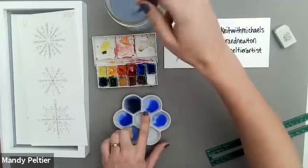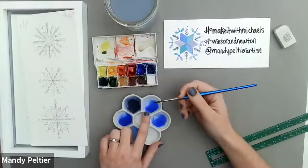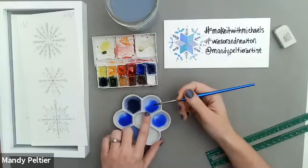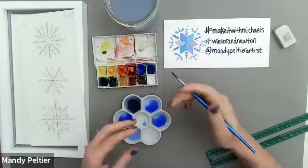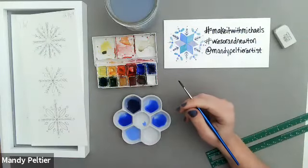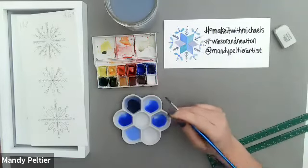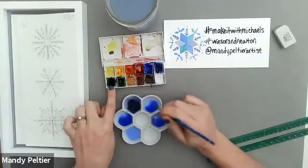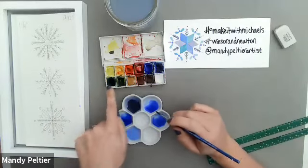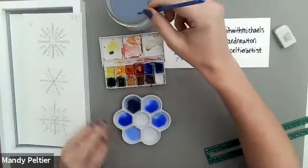To the fourth palette, we're going to mix teal or turquoise. Some people don't know this because it's kind of hard to identify what colors make teal, but teal is actually blue and green. So we are going to mix the teal by adding some Viridian green to the blue that's already in that little holder. Viridian green is on the bottom row, far left. It's the first green in your set.